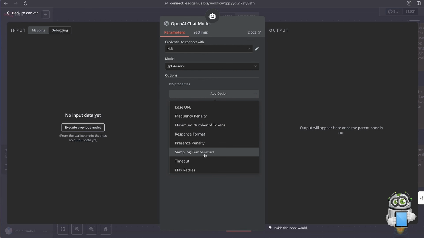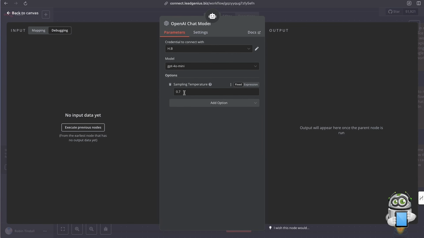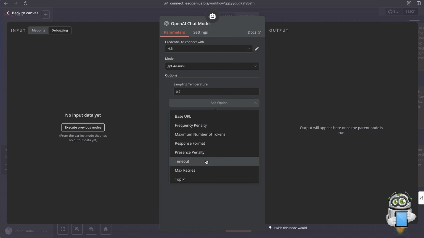The other interesting one is sampling temperature. Think of sampling temperature as how creatively you would like the AI to perform. If I open this up now, it's a scale of 0.0 to 1. 0.7 is 70% creative, so it's pretty creative. 0.1 would be not very creative at all. It's going to follow instructions exactly, and you're not going to get too much variation. So depending on the task that you're after, you're going to adjust this. Let's leave it at 0.7 at the moment. It's come back with that, and there we go.